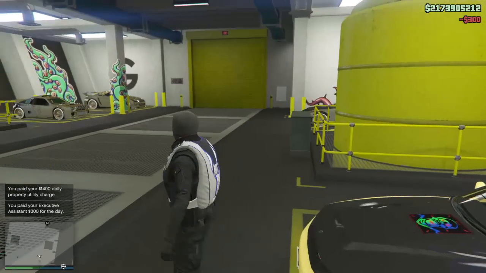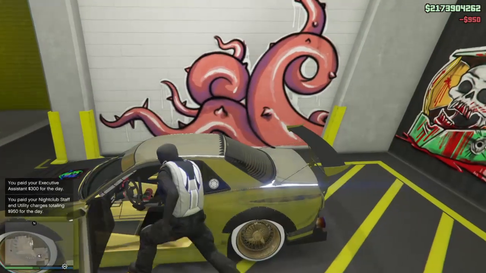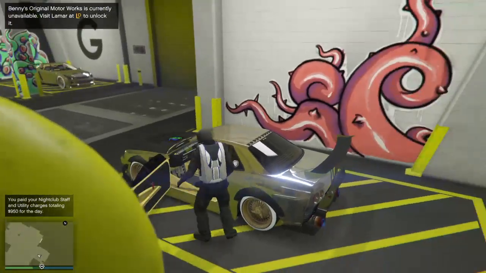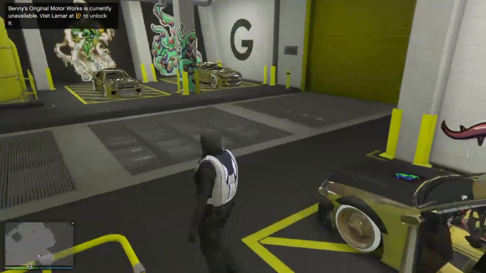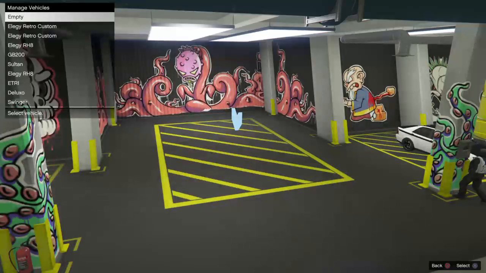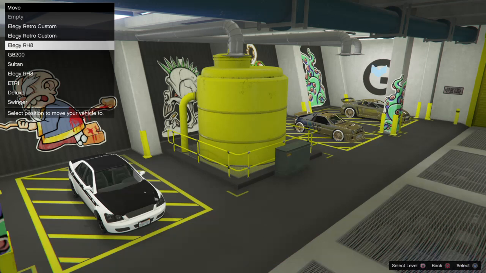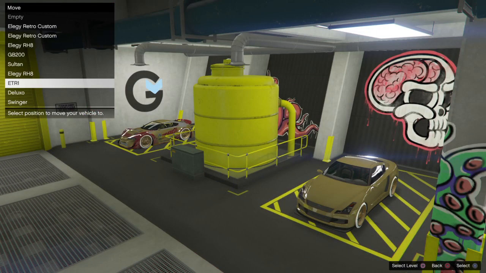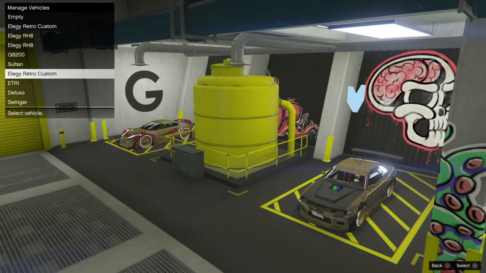So like I say, do the car and then drive it outside. Oh look, I just sold that and it's still here. That's weird. What's he doing, the spanner head? I've just sold it and it's still there. Let's see if we can swap it over with something, see if it moves. Let's swap it with the one next to it. It's still there.